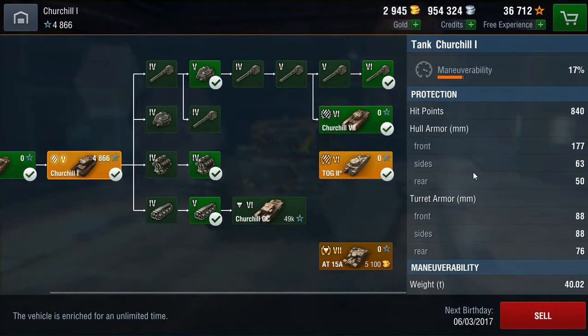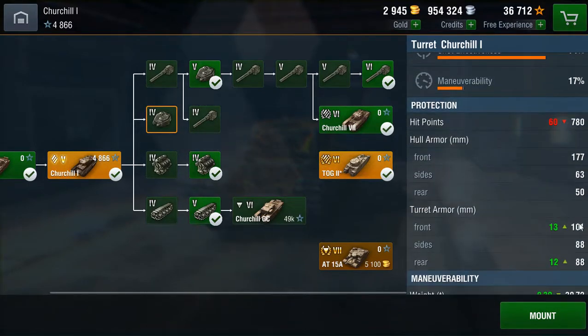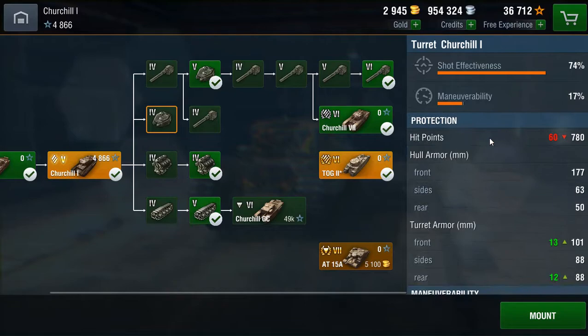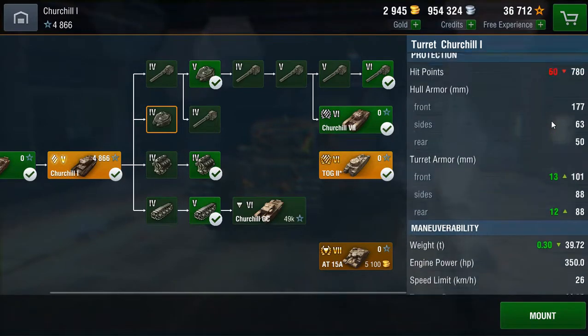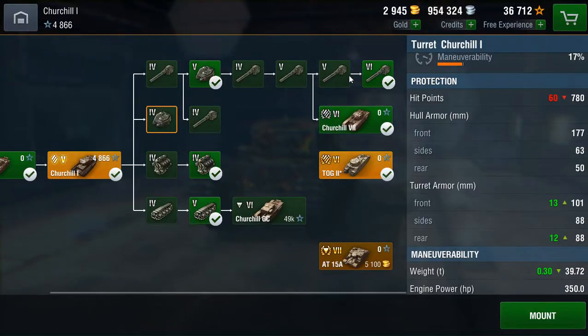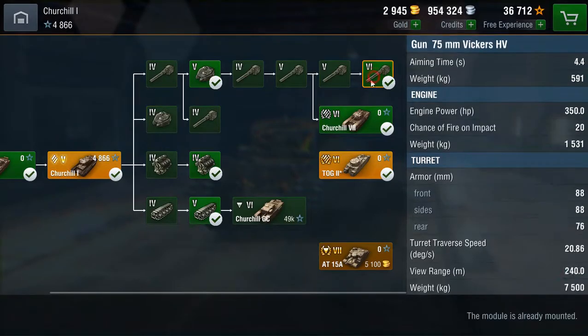Also the armour, technically it should be 177 at the front, but we'll go over that in a minute. So it's 177 at the front, 63 at the sides, 50 at the rear, and the turret 88, 88, 76. The stock turret actually has got better armor. If we take a look here, 13 frontal armor and 12 rear armor. However, you can't use the top gun, I don't think, on this turret. Obviously, you get less HP. But there you go. If I mount it, yeah, I can't mount it because it's incompatible with this top gun.